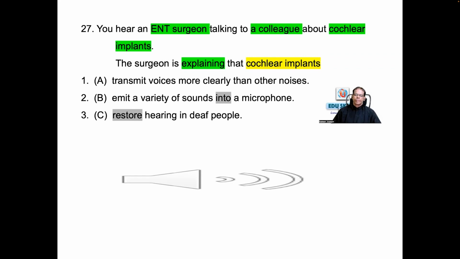We implant an electrode array which looks like several small wires made of a platinum iridium alloy into different regions of the cochlea. These metal wires conduct the electrical impulses generated from the microphone, which picks up sound from the environment and sends the signals to the electrode array through a transmitter. There's also a speech processor between the two that filters more important sounds so that the patient can hear people talking rather than other sounds.